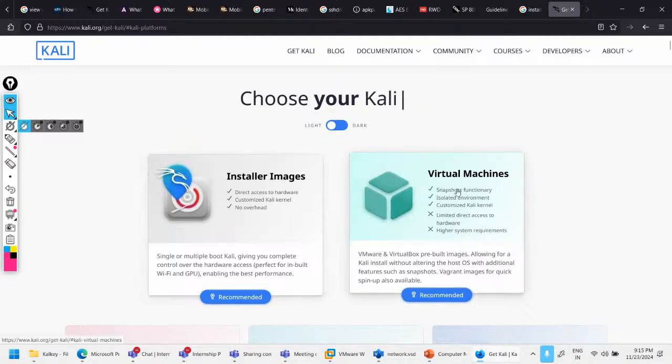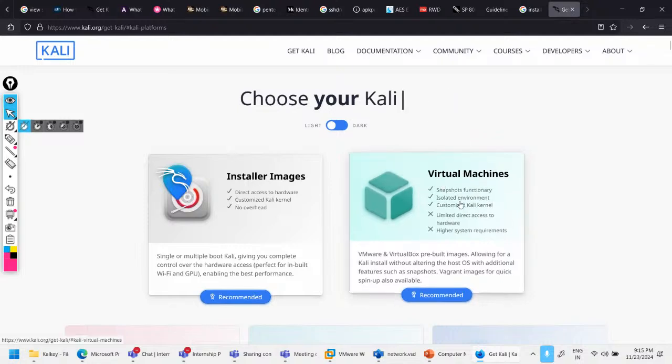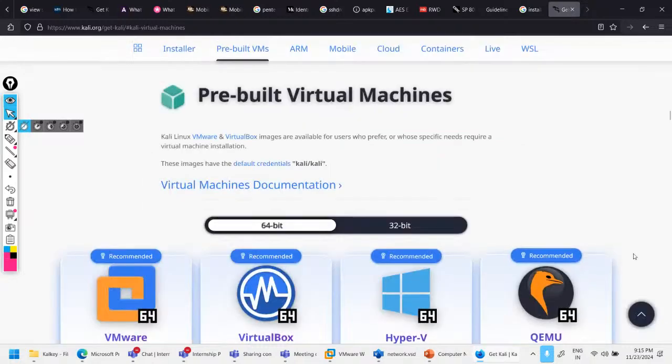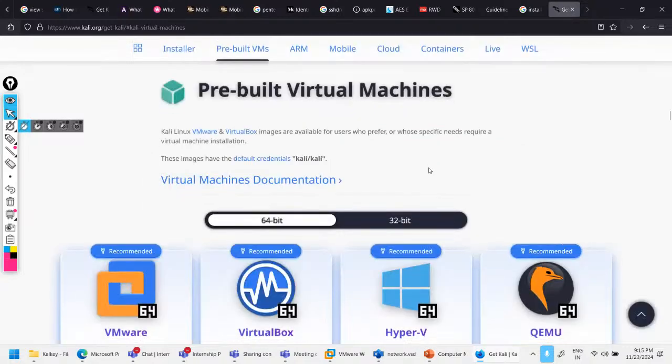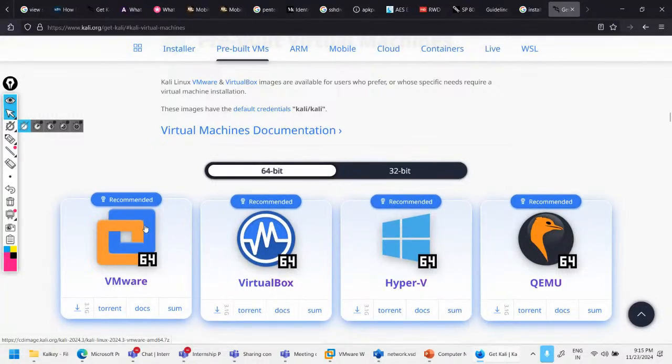The main advantage of having a virtual machine is you can delete it or create a new instance, or create multiple instances, and it is going to be very easy, right? So click on this virtual machines and it will come to this part of the page. Here you can see there are different virtualization technologies, but the one I'm looking at is VMware Workstation. That is there. This is what I want.